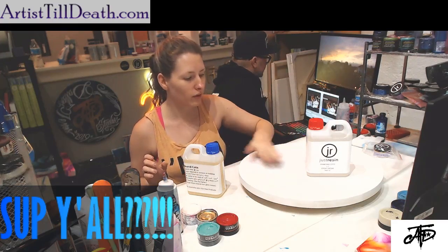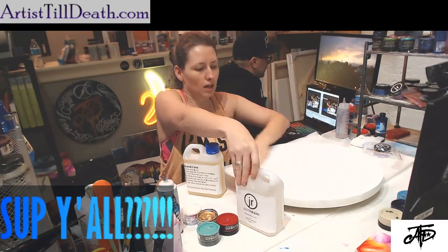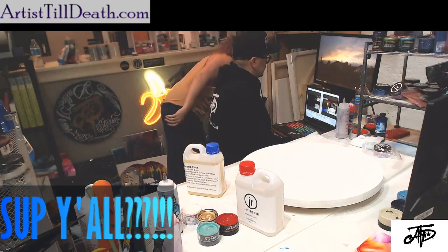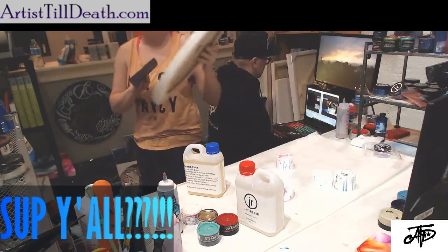I do need some leftover green resin for the leaves. So yeah, I will do a quick tutorial on how to do resin roses maybe tomorrow.